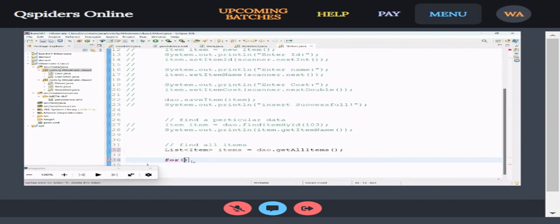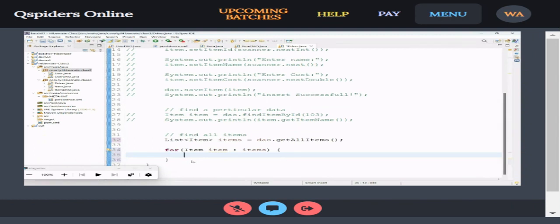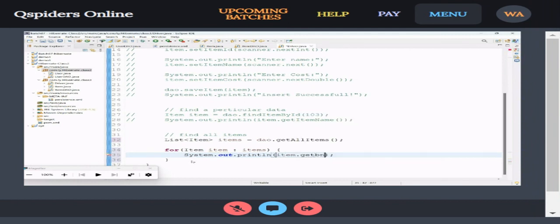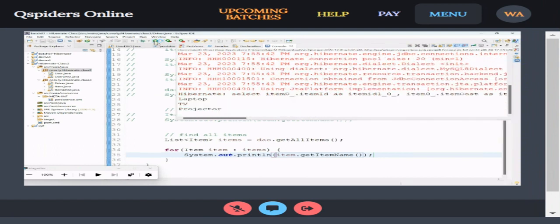We'll use a for each loop. I think you people know how to use a for each loop. Iterate over these items. We'll just print out the item names for now, so item dot getItemName. Perfect. So now we'll try to run this and see what we get.